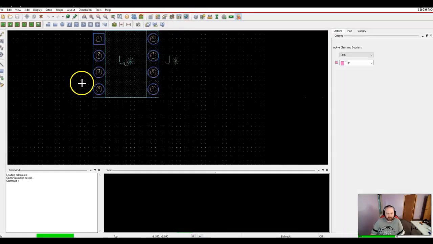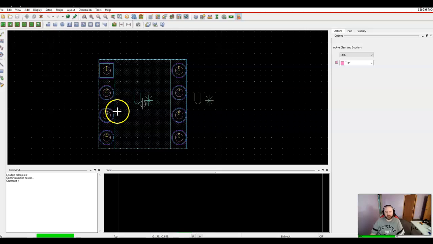So if I open this part, we can see the footprint for this part, the package, actually has 8 pins. And I put a square pad here again to represent where pin 1 is, so that if we were to actually build this circuit, it would be very easy for us to put the chip in the correct way.